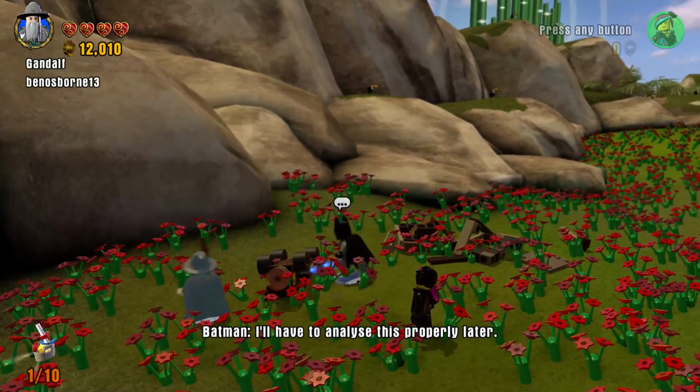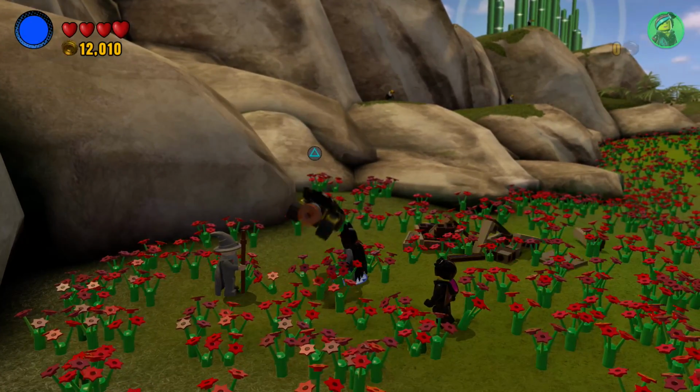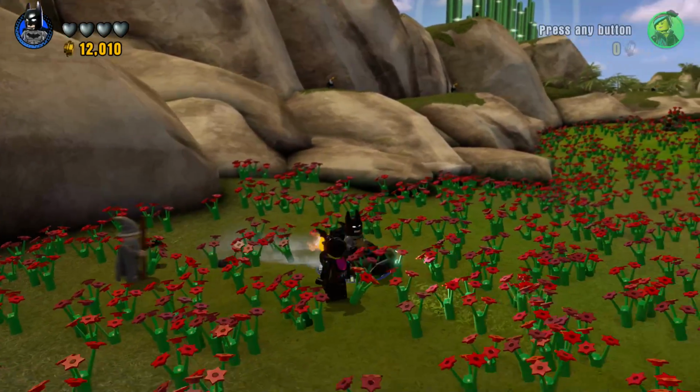Cool. We got a mini kit. Why is the Batmobile upside down? Come on, let's go.